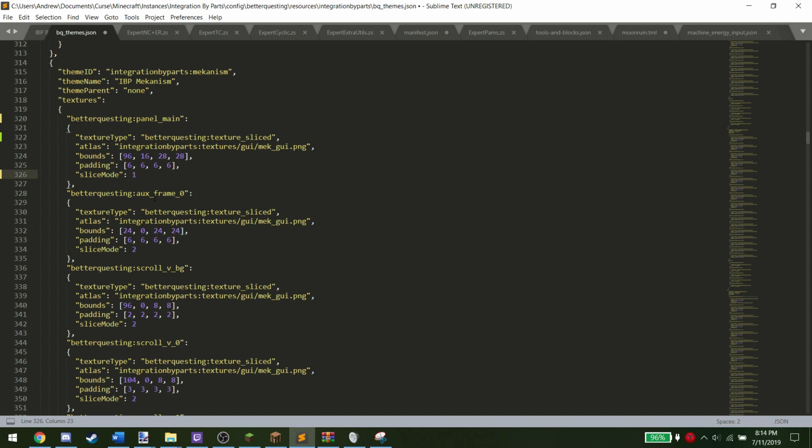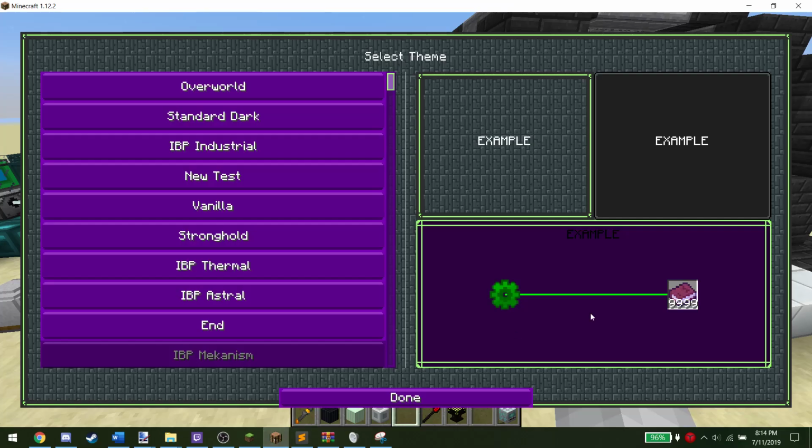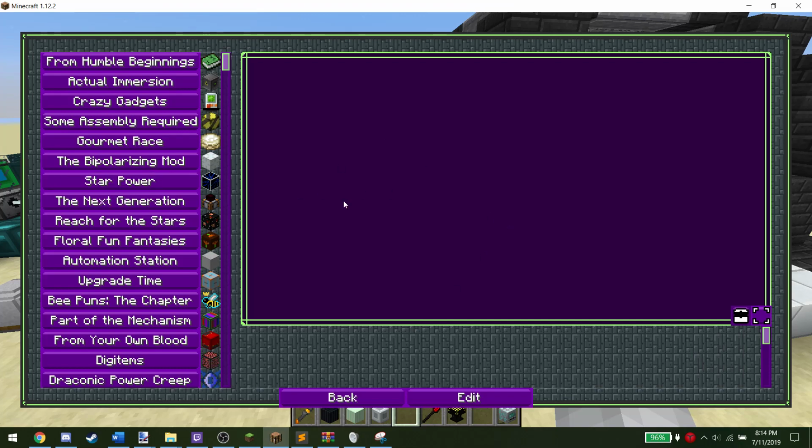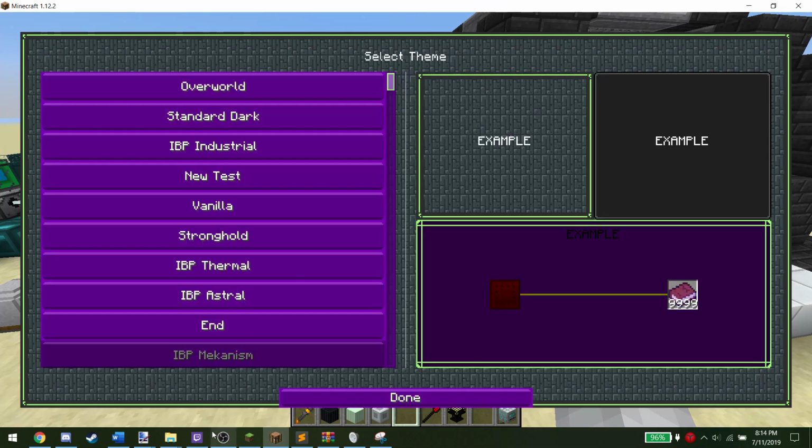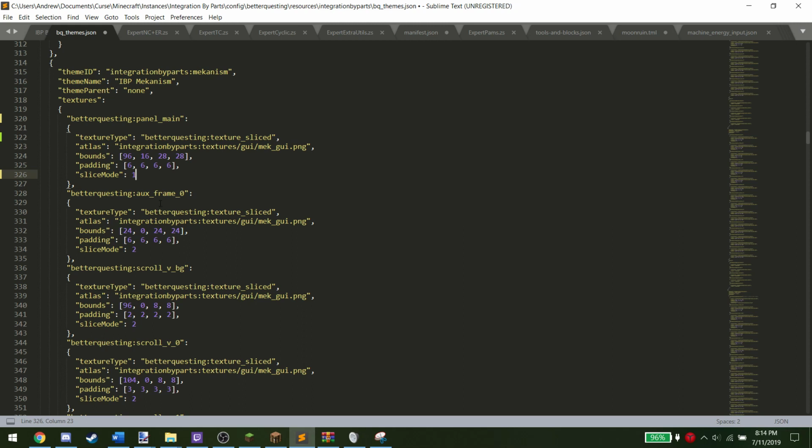So the next thing is the auxiliary frame. This is this purple and green background. This is what the main questing background looks like. You can see here. So for this, you can just set whatever you're going to tile it to. This is tiled as sliced as 2, which means it will slice and stretch the edges and the center. So it basically stretches the inside to make one big texture, as opposed to slicing it and just looping it on the inside. And then here again we have left boundary top with height.